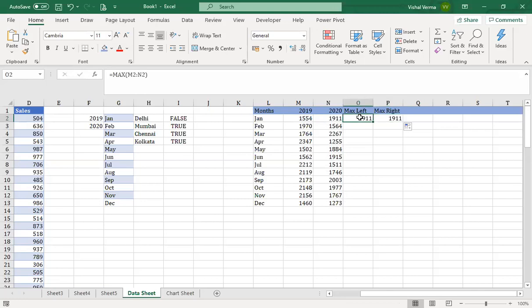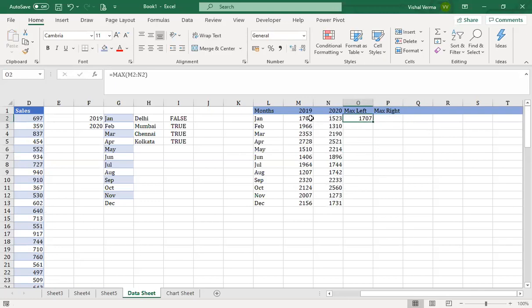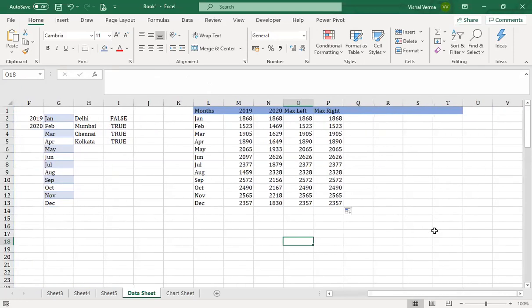This will be this one itself. So we got that max right and the max left. These are all supporting, and we will be using all these functions.